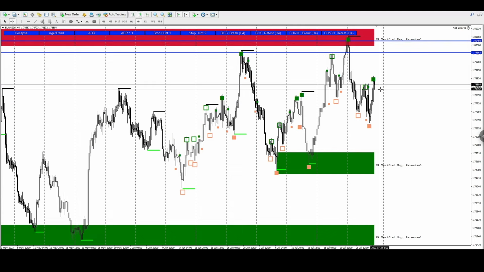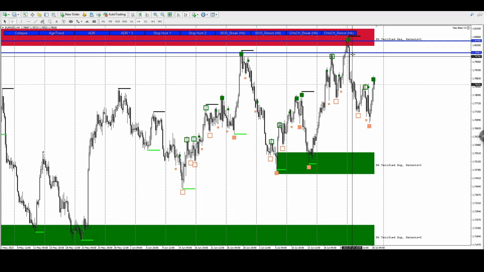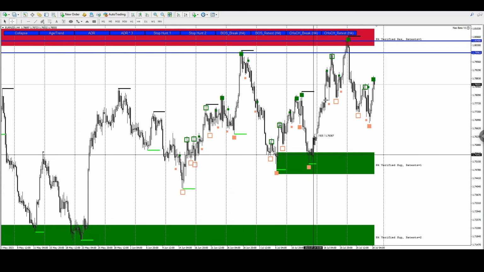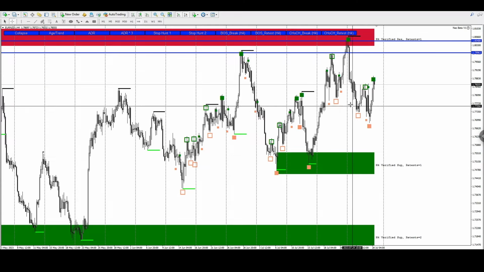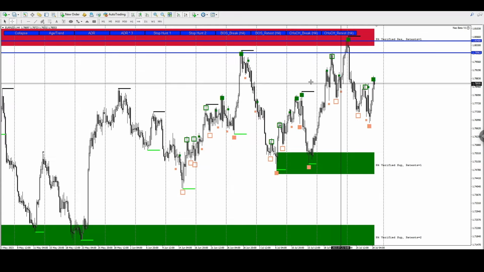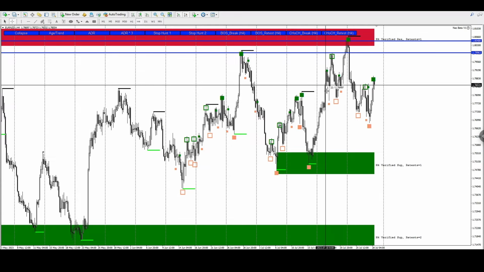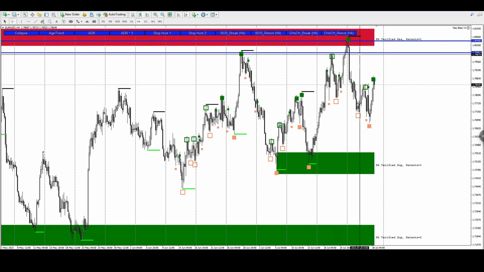So I'm not trying to tell people that this is a perfect strategy and you're going to win every trade. Some trades are going to be losers, but what actually happened here is we can see price action is extremely overbought at this point, and we did actually have a winning setup last week that was here. It gave us an entry from here, and price action actually did buy up about 200 pips. So going into this week, of course it didn't want to continue, and this was a losing trade setup.